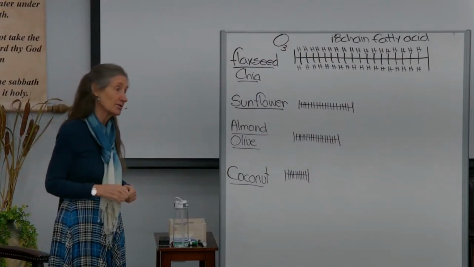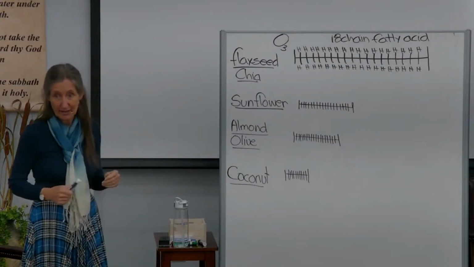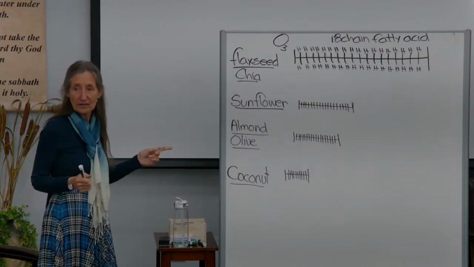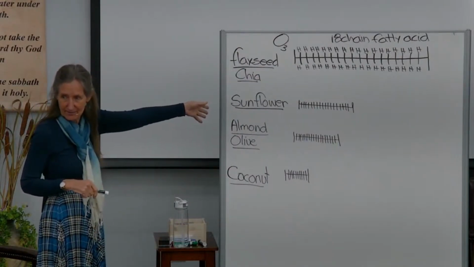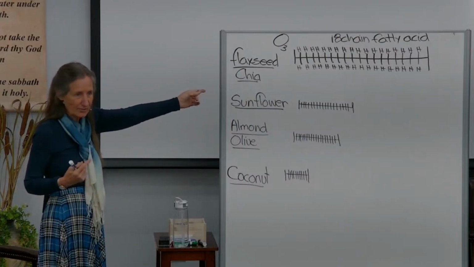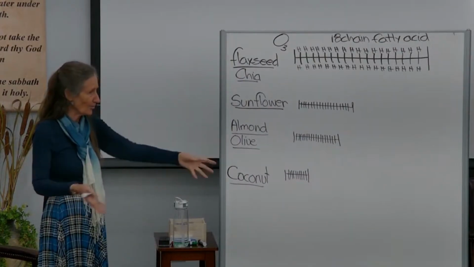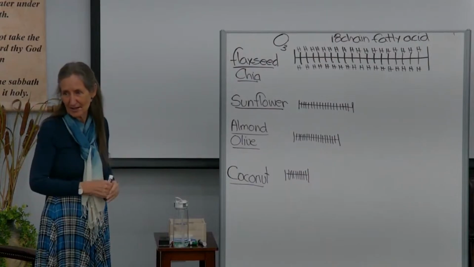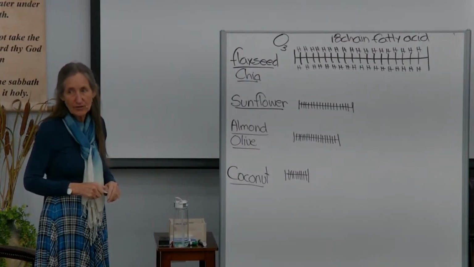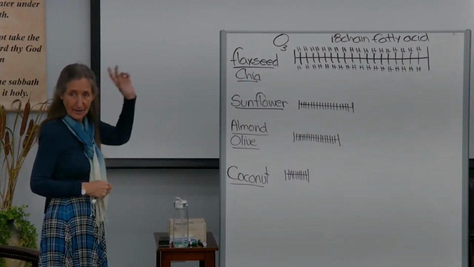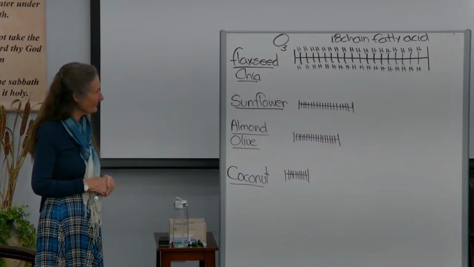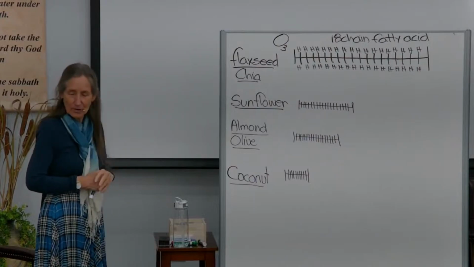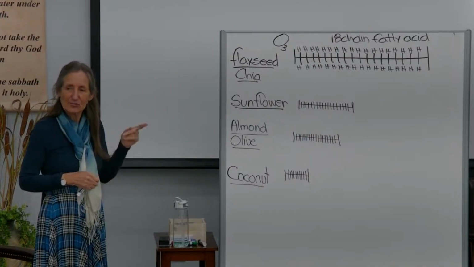So we can do superior to eating fish to get our omega-3. We can get it by eating the flaxseed or the chia seed. And an easy way to do it is to grind up the flaxseed and just pour it on your fruit in the morning. There is a use for your coffee grinder, and that is to grind up the flaxseed. So what I want to show you now is what this 3 means.